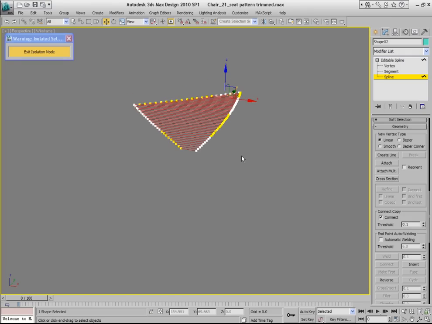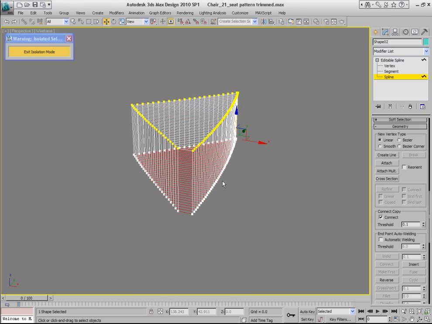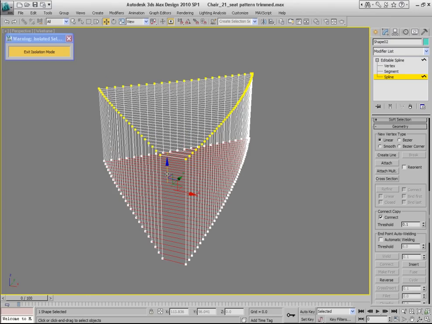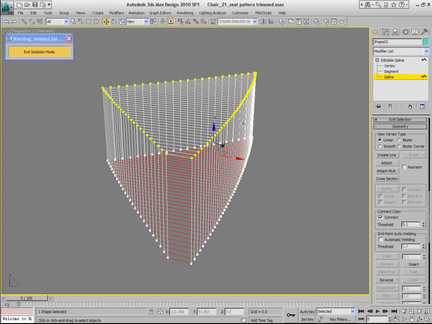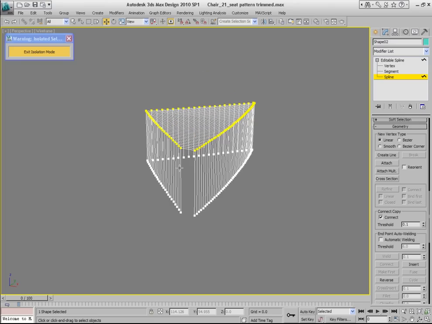Now, while holding Shift on the keyboard, drag all these selected splines down, and what you see happen is that you created a copy of all your selected splines, and you also created these vertical lines that connect the copy with the original set of splines. Now, the whole purpose of doing that was just to get these vertical lines. So delete those splines that you just copied and leave only the original splines and the vertical lines.